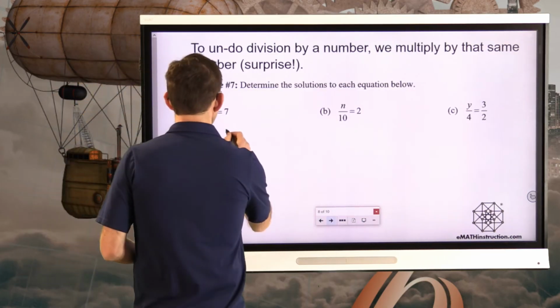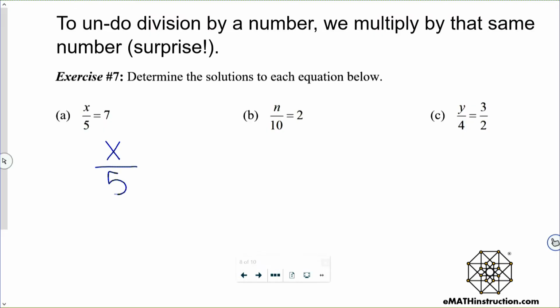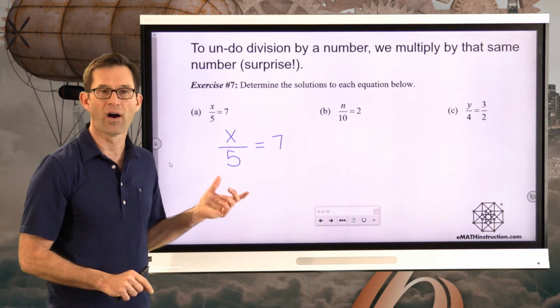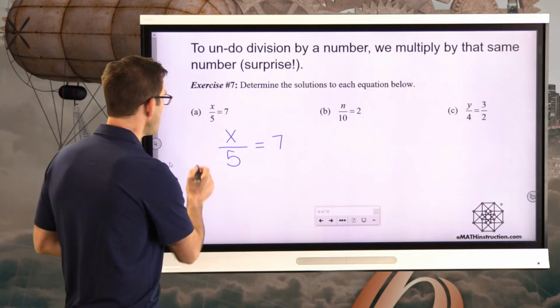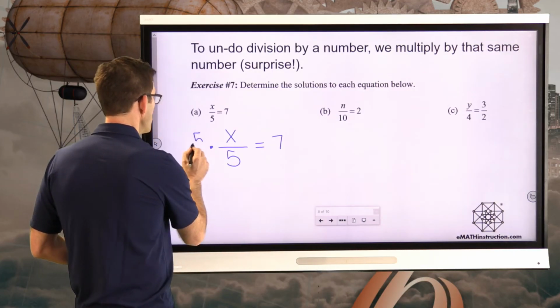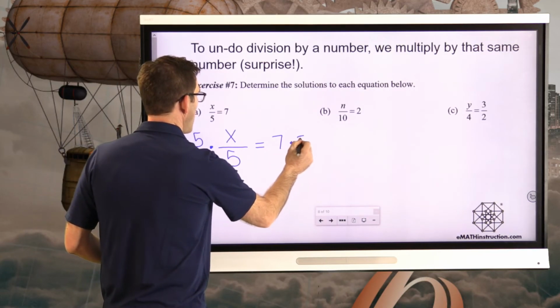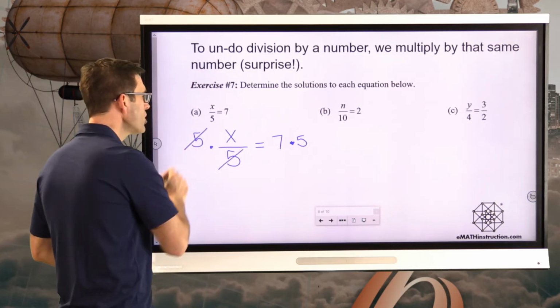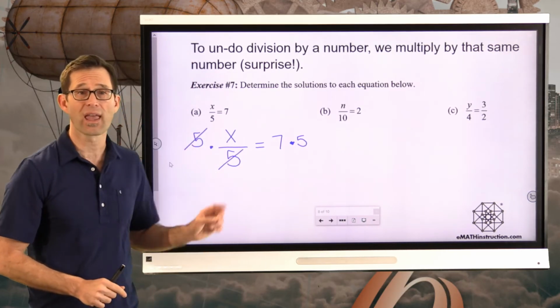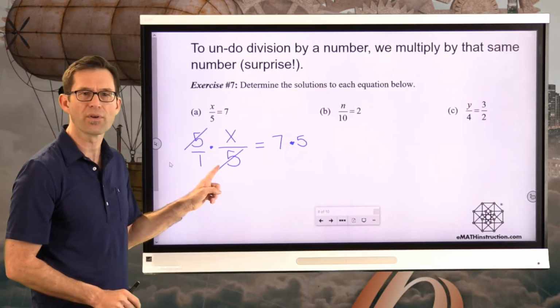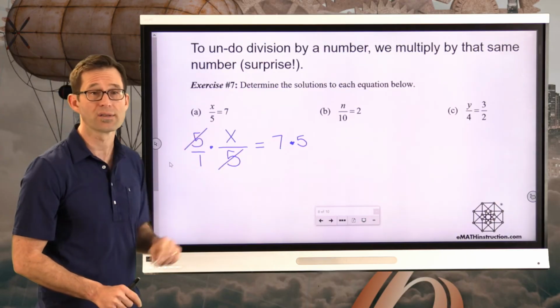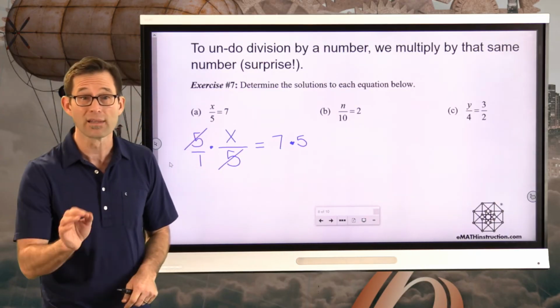Well, let me rewrite the equation in bigger form here. The idea is very simple. I have the variable, and it's been divided by 5, and that's equal to 7. If I want to undo the division by 5, I'm going to multiply by 5 on both sides of the equation. Literally, you can think of this as cross-canceling when you multiply 2 fractions. You know how when you multiply 2 fractions, if there's something down here and something up here, you can cross them out. It's the same idea.